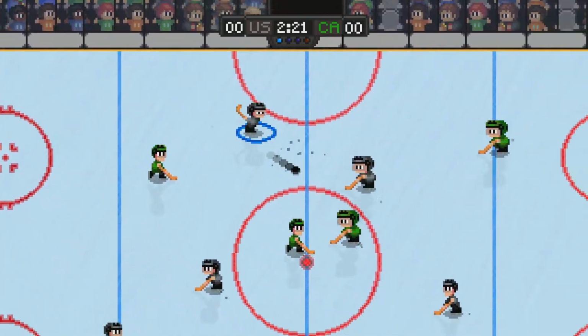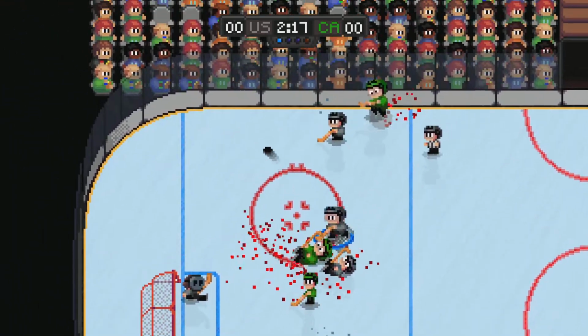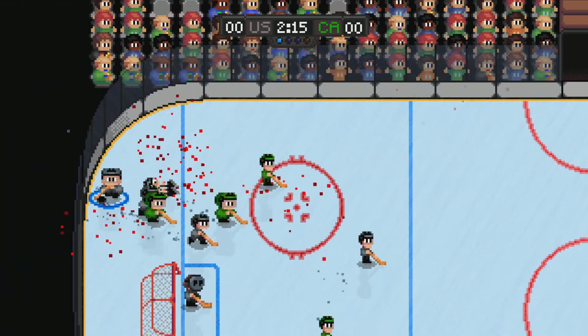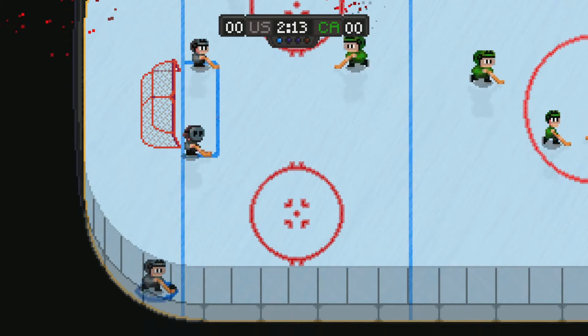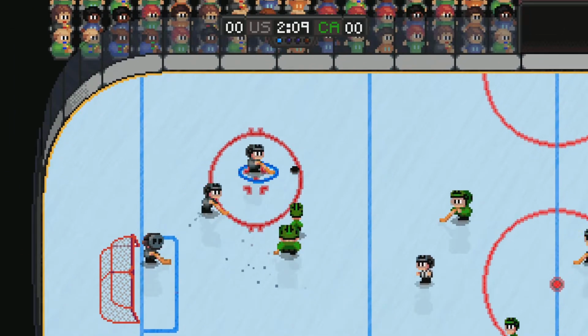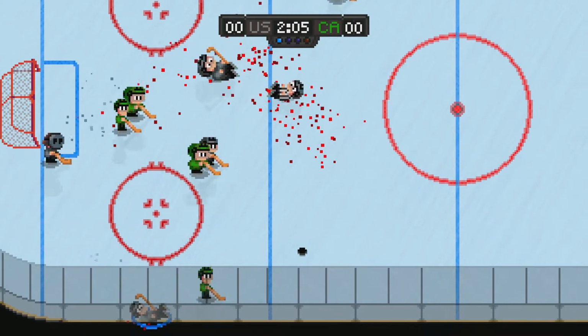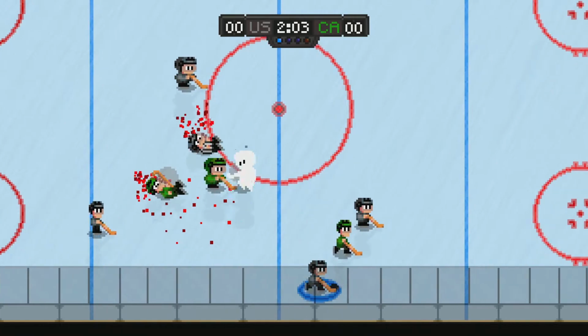You know, take it up here. Oh. You can also kill the ref. It's just an extra little body on the ice, so no issues with attacking and killing him. Ho! Yo, dude, they're just going.